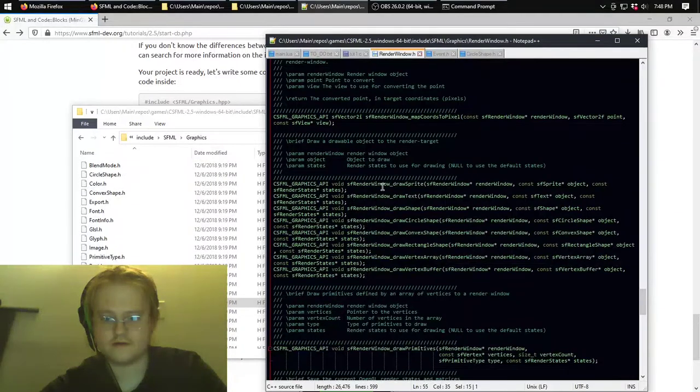Right there. All of these are for drawing different things. Because again, you can't just use a default sort of thing in C. You need to specify a specific function. So we do draw circle shape, which takes in a pointer to the window, a pointer to the object, and a pointer to render states.